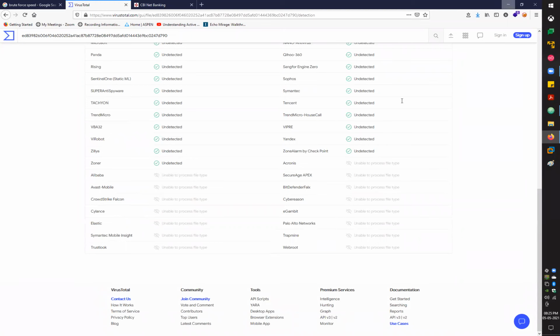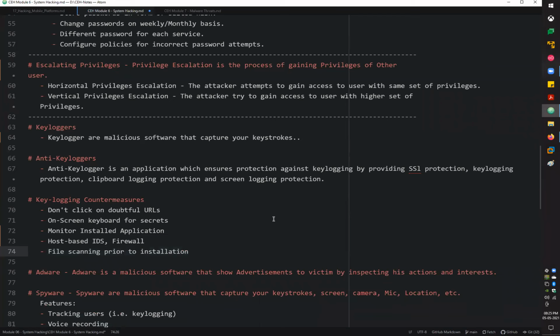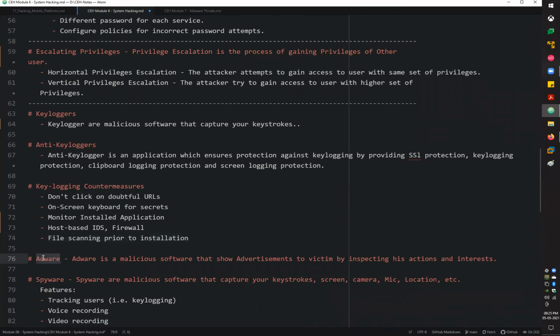Right? Other than this, we have one more kind of malware. We call it adware. Adwares are basic software focused on taking you to advertisements. They will display advertisements on your screen, and sometimes force you to click on those links and visit the websites, right? So that the developer or the company who developed the adware can generate more revenue by showing you more and more ads. So these kinds of software which display ads on your screen are generally known as adwares, right?